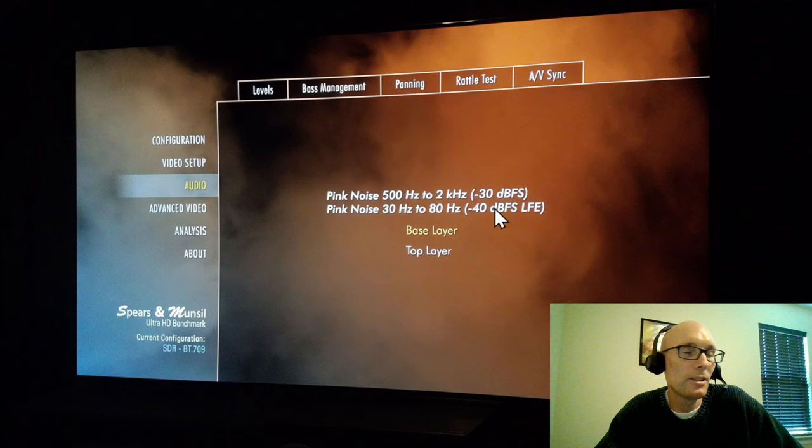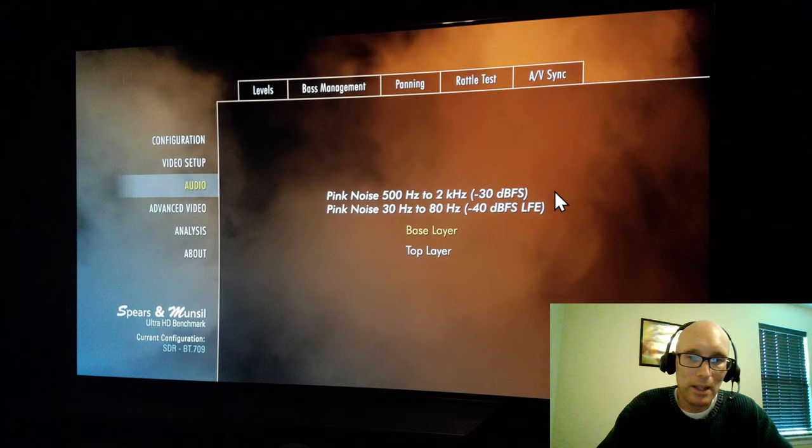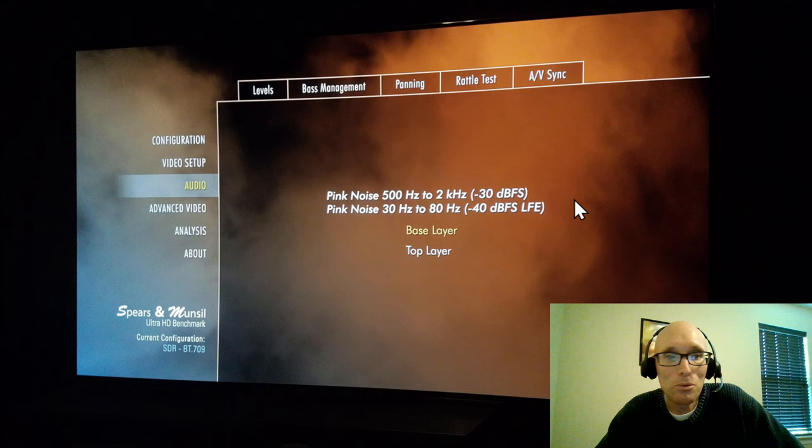But as well, the pink noise from the subwoofer for the LFE channel is negative 40 dBFS. Now, this is 10 dB lower in volume than the other channels. And the reason is because the subwoofer channel allows 10 dB of headroom for huge explosions and massive dynamics and things like that. Now, if you've ever tried to set your levels up with programs like REW, the LFE channel does not take this into account. At least I don't believe it does. Last time I checked, it was just straight up not doing this.